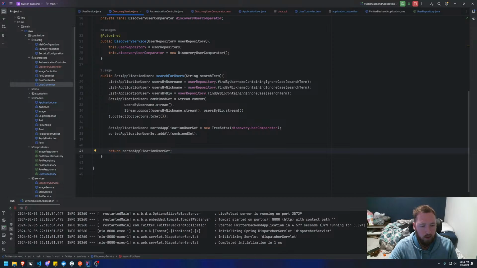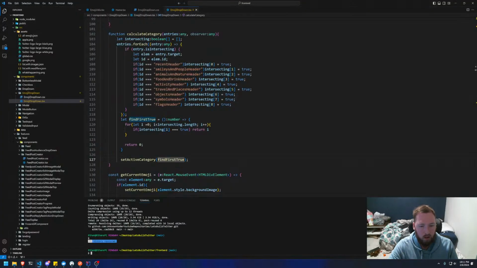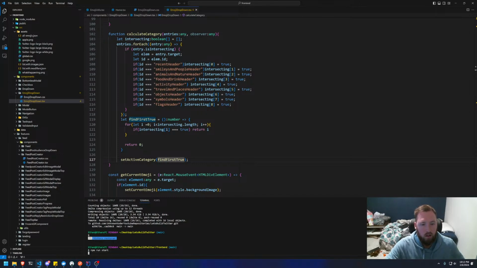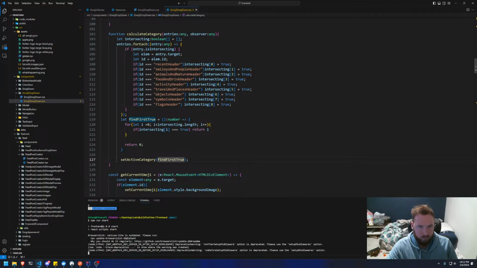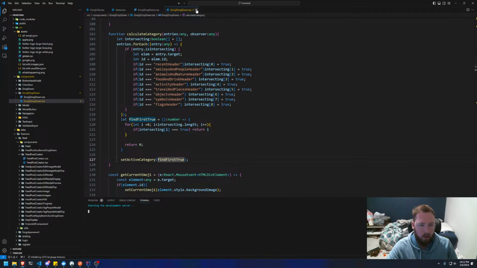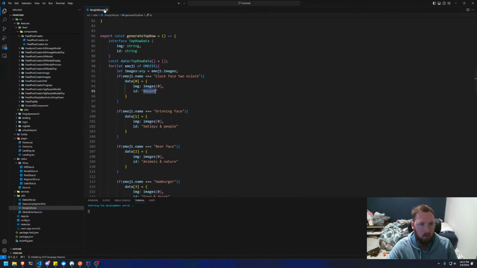So I think that's going to conclude what we're doing for Java for now. And we might go back into our front end. So let's go ahead and get the front end running. I haven't actually been running the front end. npm run start. So let's get the front end running really quick. And apparently I didn't push. I'm pretty sure I pushed. I don't know why it didn't pop up.